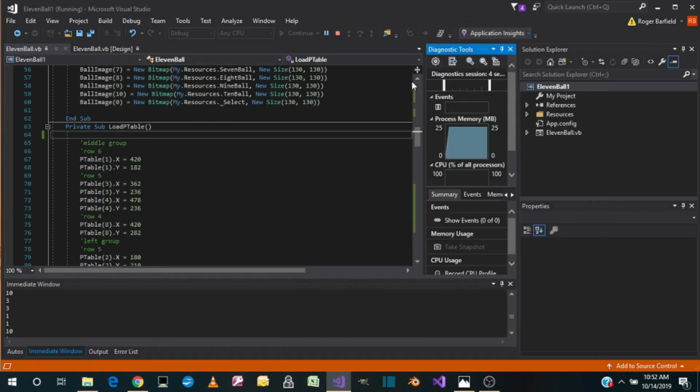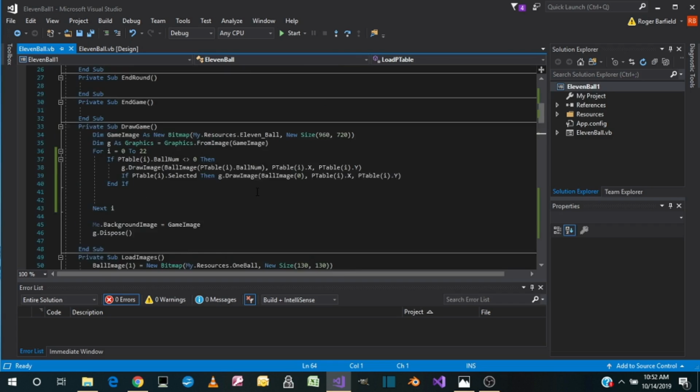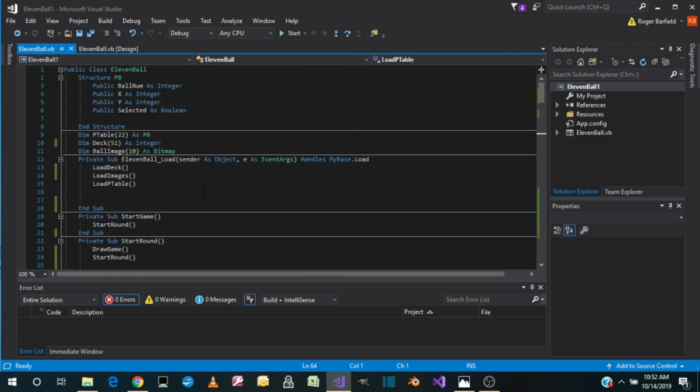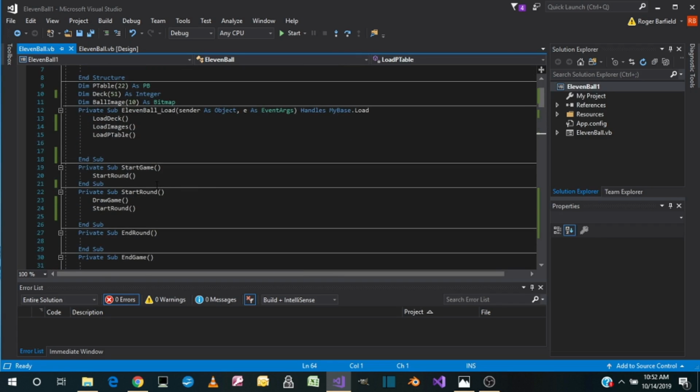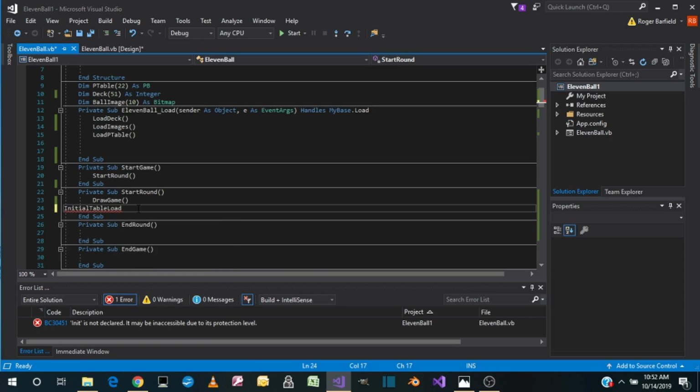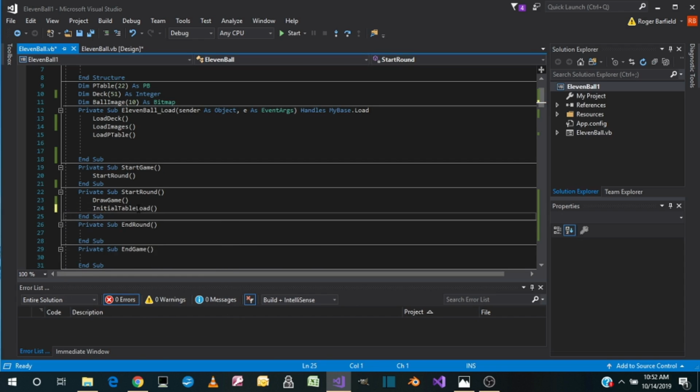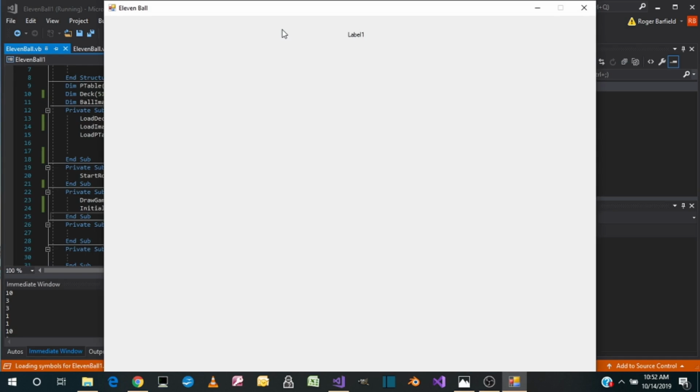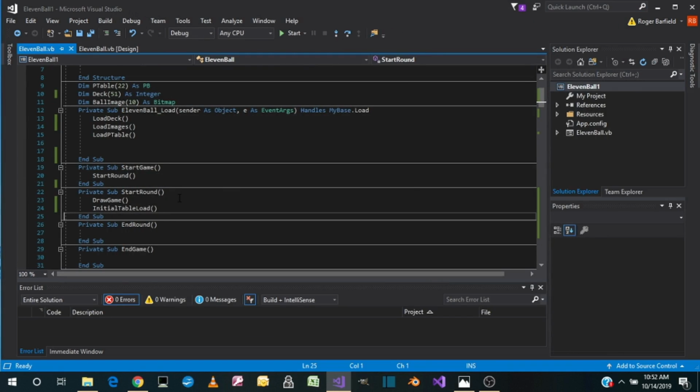Nothing happened. What did I miss here? Oh, start round. It's already start round. What am I doing here? Initial table load. All right, still doing something wrong.